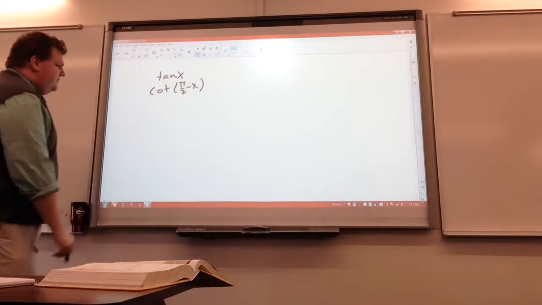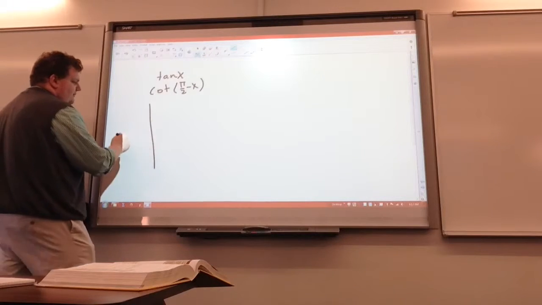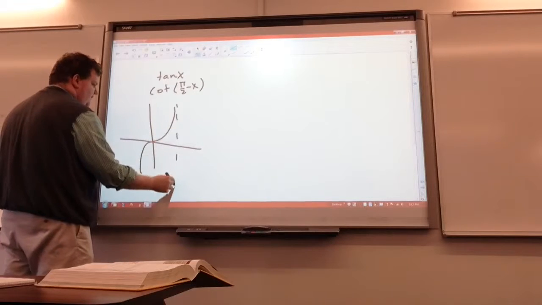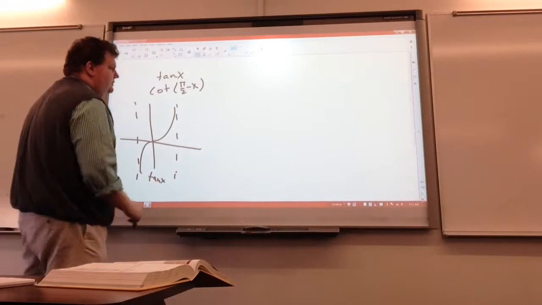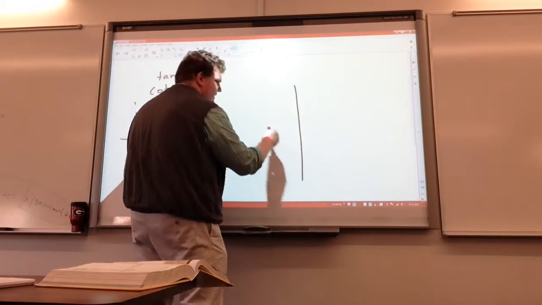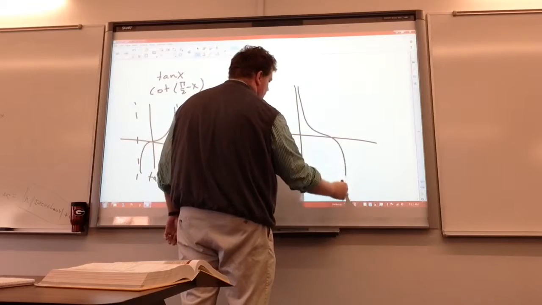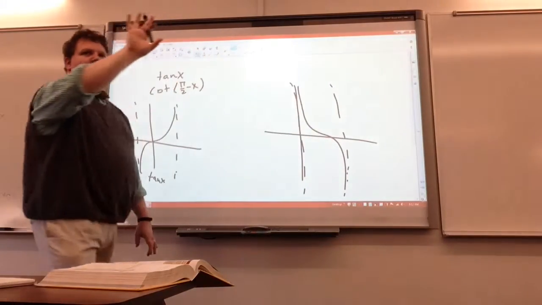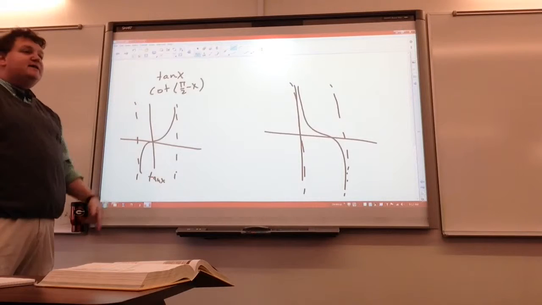These are a little bit more difficult to see exactly because, remember the tangent graph looks like this right here. This would be the tangent of x. But the cotangent graph, same sort of picture, but it's been what? It's been flipped, right? So you would say, oh wait, there must be a minus sign shift there, because usually when we flip things, we just throw a minus sign out front.